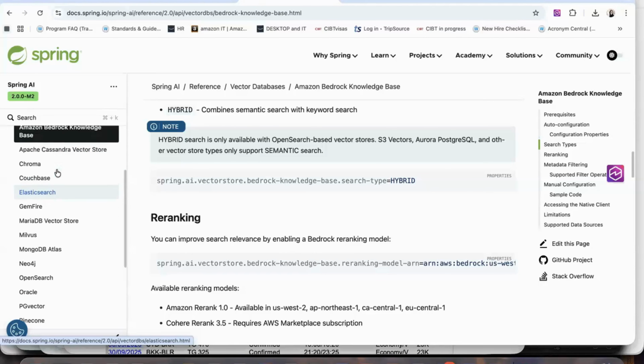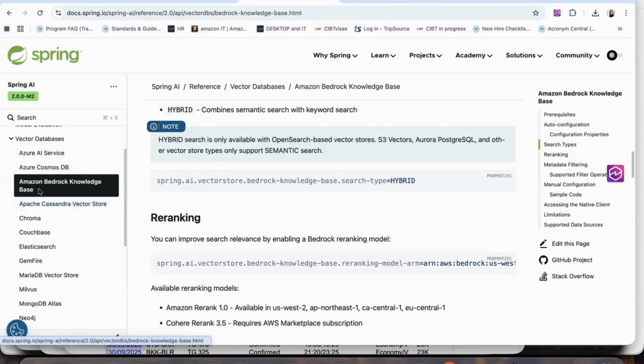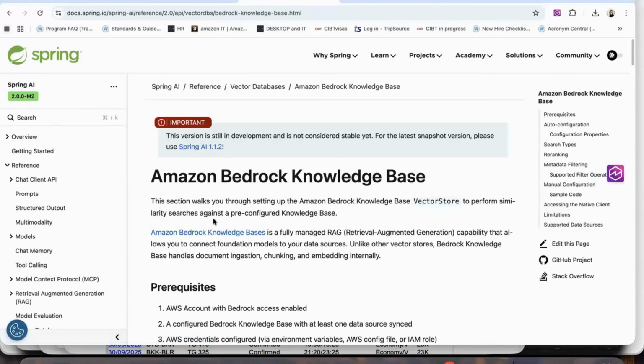So for the scope of this particular demo, we are going to use Amazon Bedrock knowledge base, because the entire RAG workflow end to end is handled. There's no custom integration needed and no infrastructure management needed. So if you are anyway running your workloads on AWS, or if you want a fully managed end-to-end RAG service, then you can use Amazon Bedrock knowledge base. It will take hardly 5 minutes to set up the knowledge base and do the data sync also.